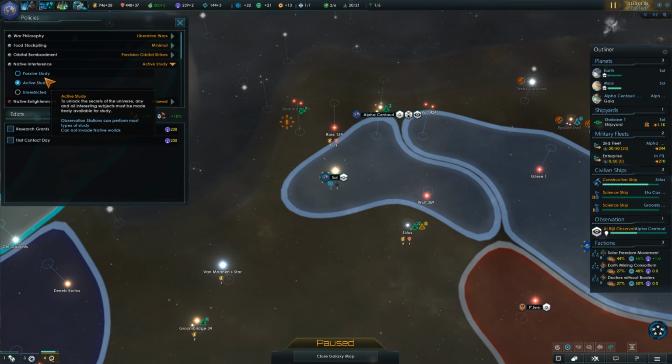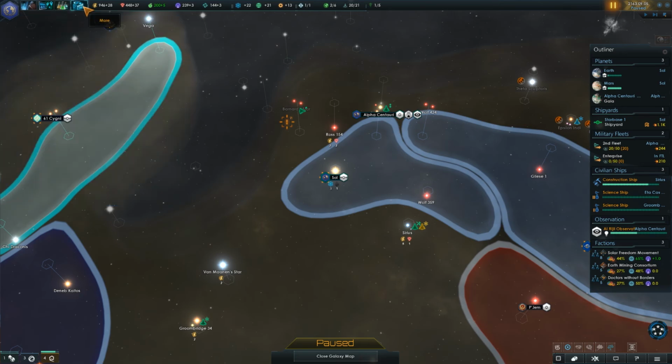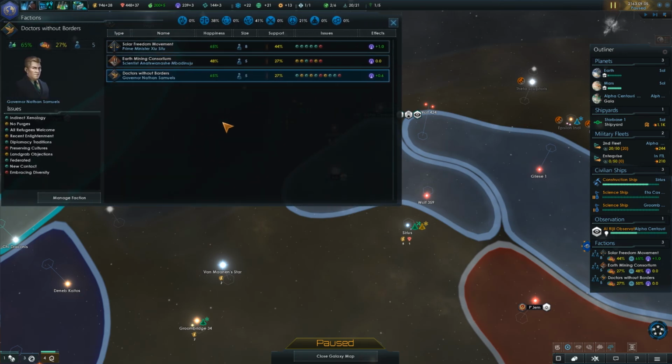So yeah, let's go with that. Let's go passive study. That immediately makes them like us more, and it may tip them in our favor and we get more influence. So let's go for that. So that should do it. It may not be immediate. Which one was it? Yeah, this one. So now they like us. Yeah, so now we're getting influence from them. Good. All right, that's cool.